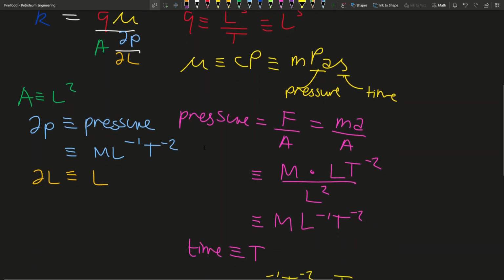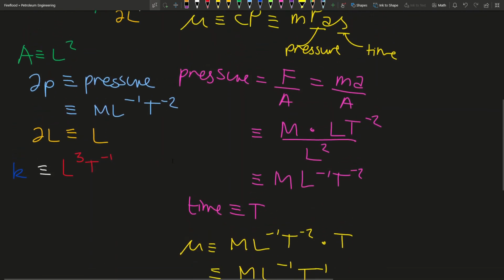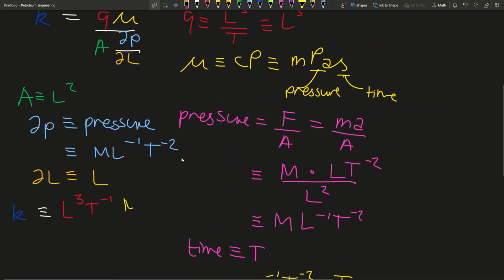So now let's put everything together. Hopefully we'll be able to see everything over here. Put this in this nice little corner. So K is dimensionally equivalent to the volumetric flow rate multiplied by, so what was the units of viscosity again? ML^-1 T^-1. Let's write that over here, ML^-1 T^-1. Put the multiplication symbol over here and put this line in preparation for ∂P over ∂L.